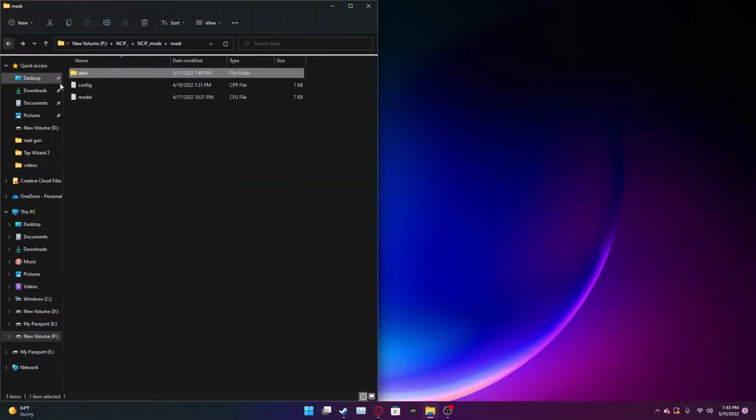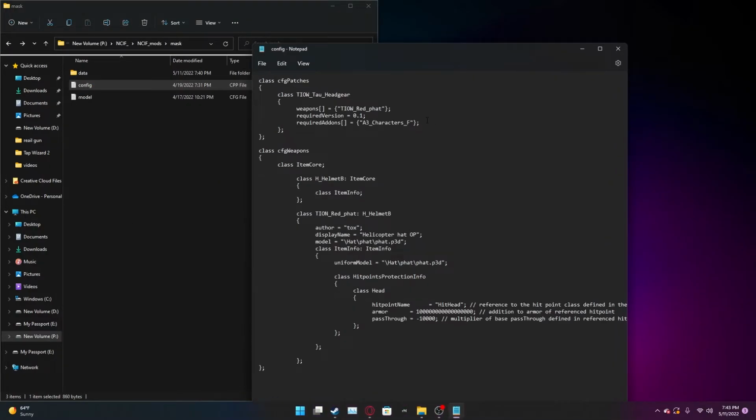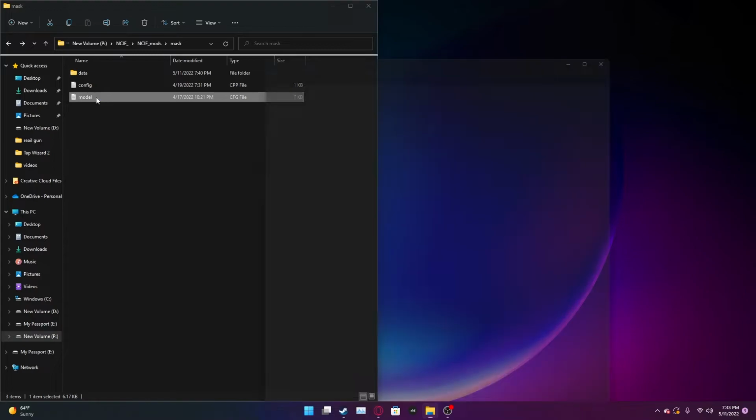Those are in. Config. P hat. I can change that up, but I need my helicopter hat name. Okay. Should I do this right now? Nope, because I need my model.